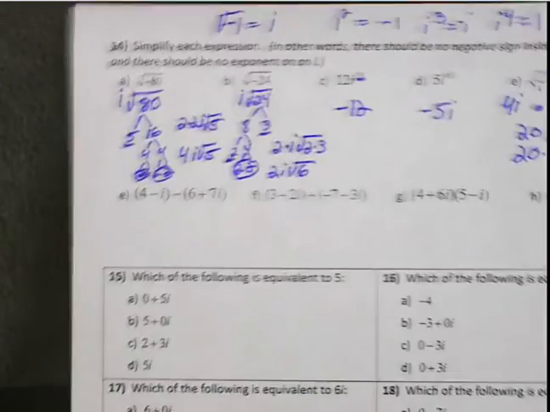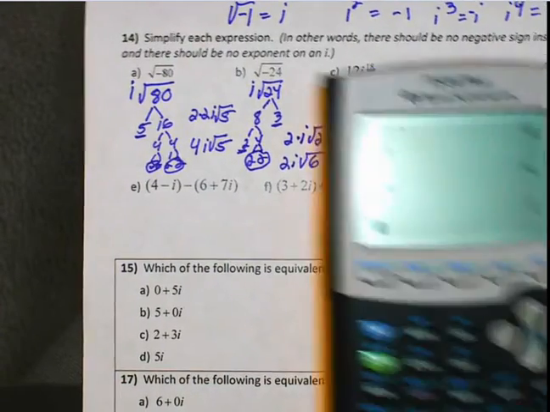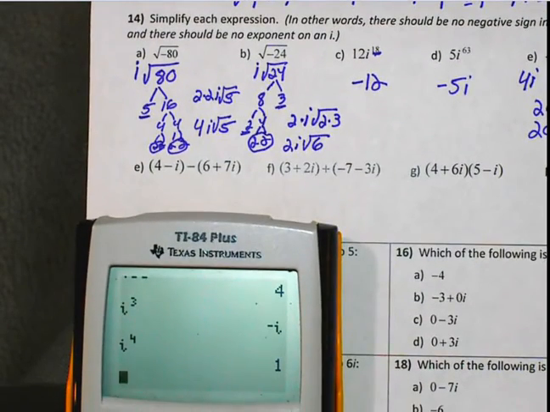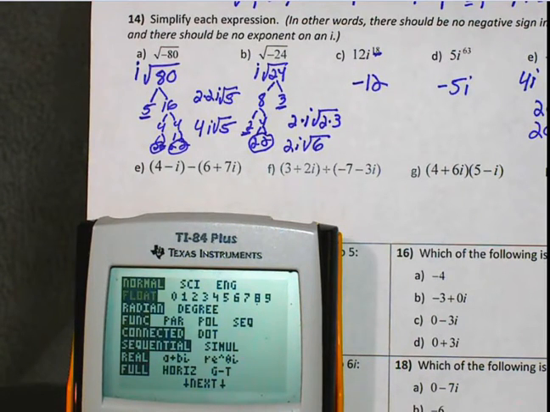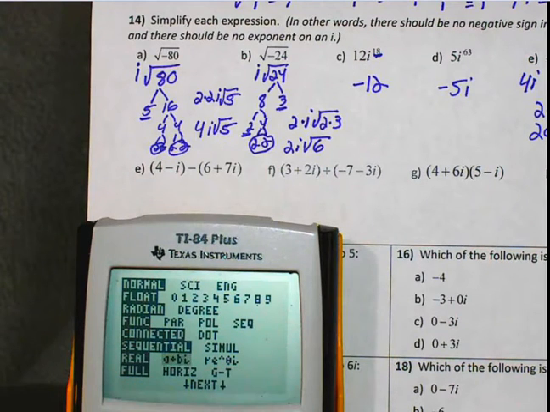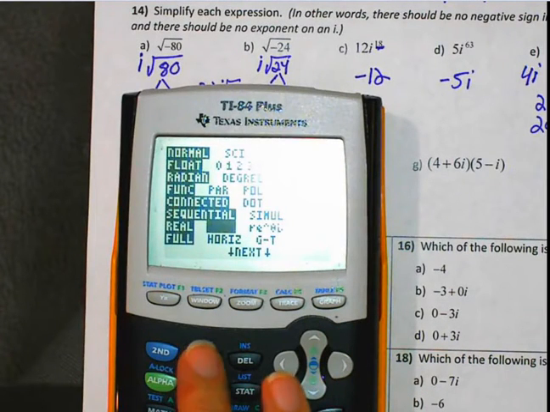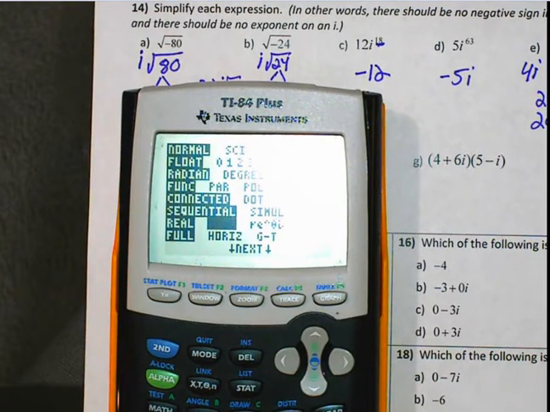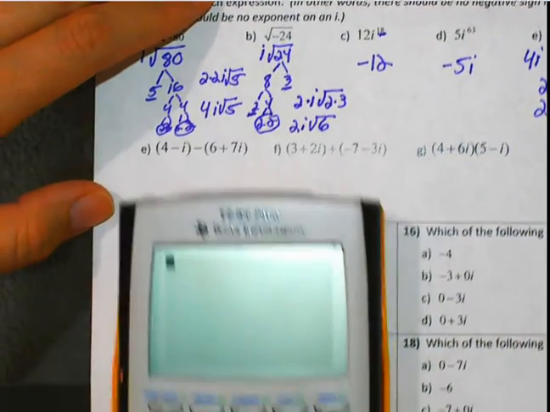Okay, simplifying. The calculator will do this for you. You just need to be in A plus BI mode. So let's go ahead and make sure that everybody, if you have a calculator at home, you're in A plus BI mode. So that's going to be second mode. I'm sorry, not second, just mode. Down here, see where it says real? So we want to go to A plus BI. Again, that was in the mode menu. Right here in the mode menu. Okay, scroll down. Real, we want to do A plus BI, enter. And then we're going to quit out of there. All of these can be entered. You can do these by hand, but they can be entered directly into your calculator.